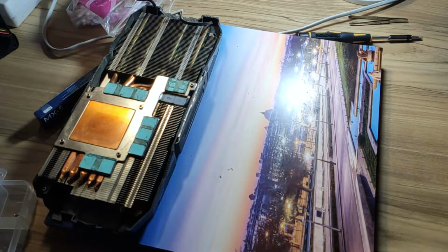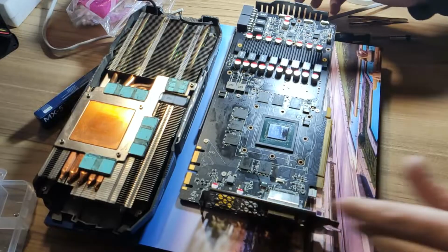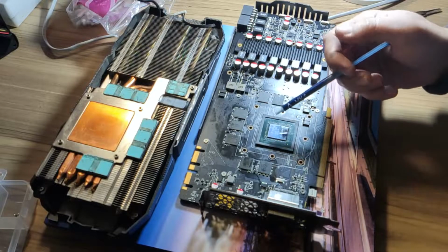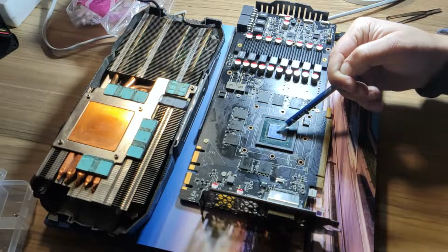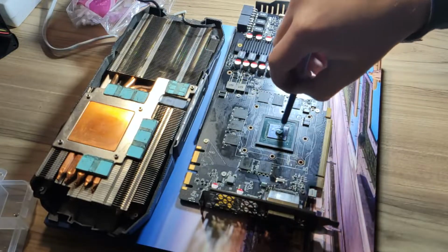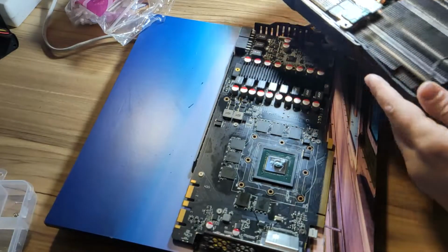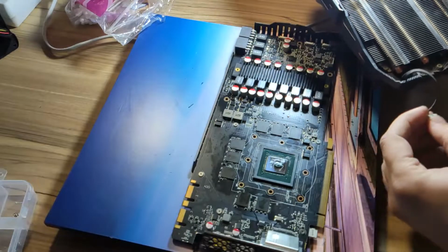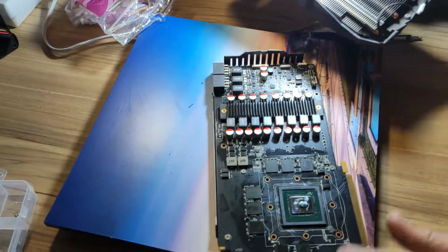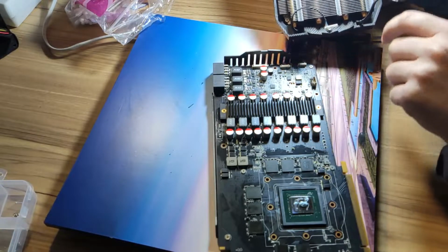So let's go and put the new thermal paste on this. Let's connect the cooler. It's quite simple. You need to put this connector in here and this connector right here.